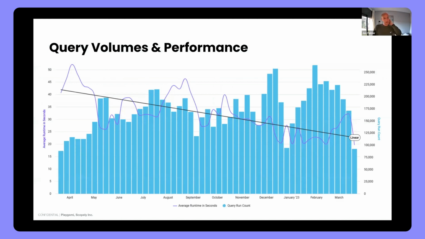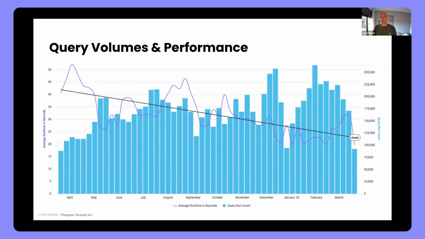And over that time, we don't have the full history of how query volumes have grown over time, but you can see, around about the start of this year, we're peaking around 250,000 queries a week from a mixture of direct from data warehouse and from cache. And interestingly, over that time, we've had a pretty consistent trend where we've been trying to drive down query durations further and further. So we have a kind of crude proxy: 30 seconds or under average query duration indicates reasonable Looker experience.